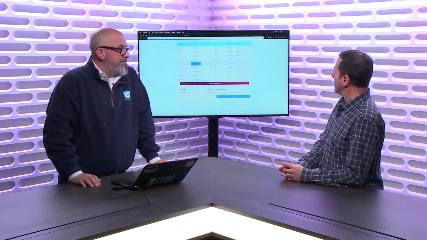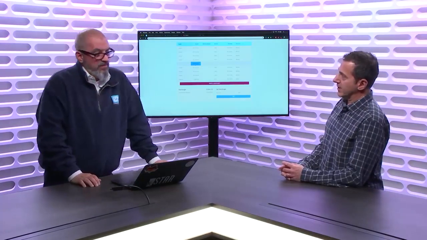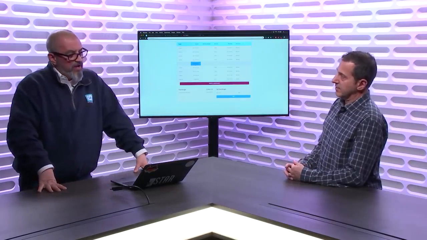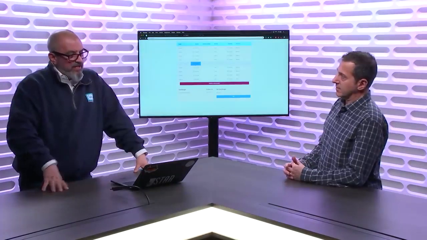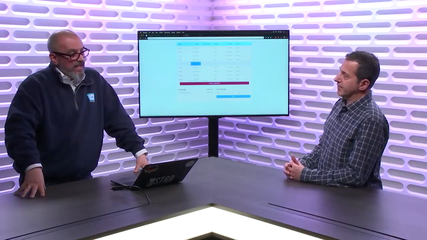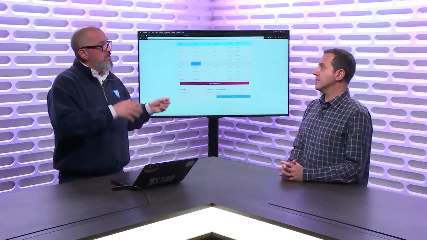So how much of what you showed so far is in the free version? So the UI kits are free forever, so you can design with free forever. The code generator is not in the free version. That's a trial version. And the cloud stuff is in the free version as well. So everything in the cloud and the UI kit.